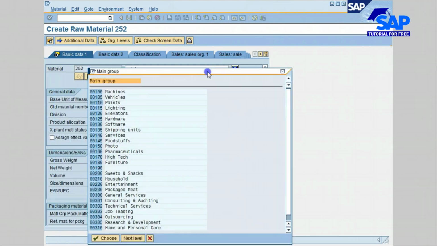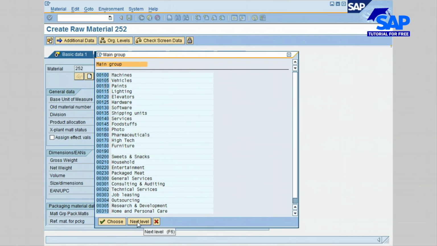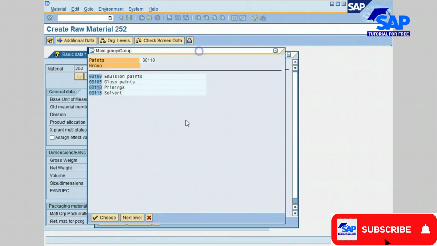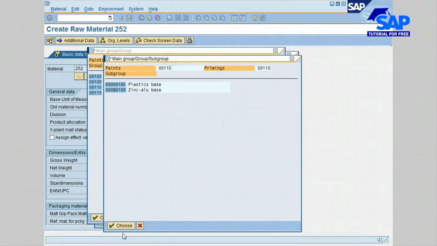Let me move this up so I could see the icons at the bottom, and then say go next level. Then select the primings 00110, the subgroup. Again, go up, next level, and the last one we're going to select is the zinc alloy base. So select on that, bring it up a little bit and choose.